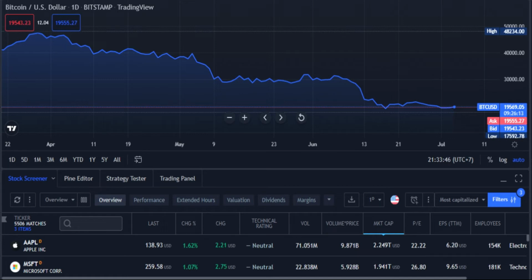And guys, we are due for a relief rally. We have not had a proper Bitcoin relief rally in quite some time. The last kind of ABC correction that we had, which was around a 47% correction, was this correction from January to March of earlier this year.